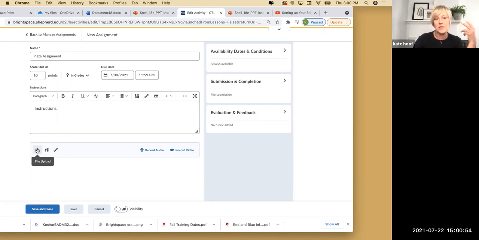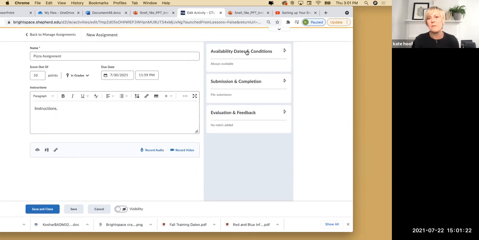Over here, you can also upload, perhaps if they need an article to read, or upload a PowerPoint that the assignment refers to. You can do that with these links here. And you notice that this is a web link if you want them to look at a website, upload a course file, and then this is existing content within your class, okay? So know that you can do all that.